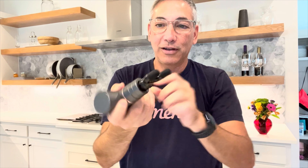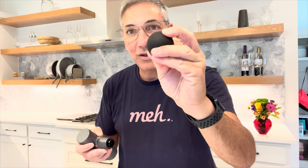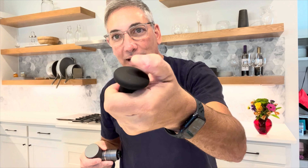Let me turn this off and look at the different heads. This one looks like it goes down either side of your spine. This pointed one will dig into a specific spot if you need that. Then there's a nice ball head — it's quite hard, almost like a racquetball texture. And finally there's a flathead with a similar racquetball-style texture.